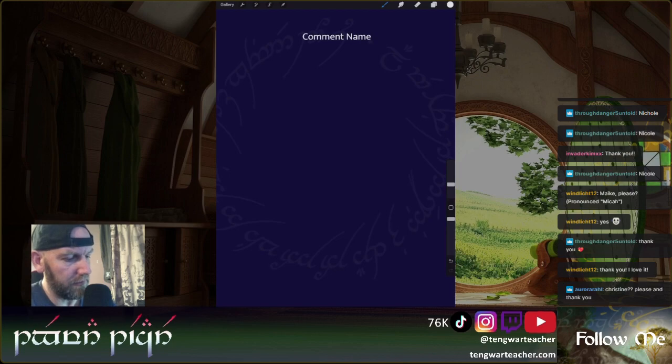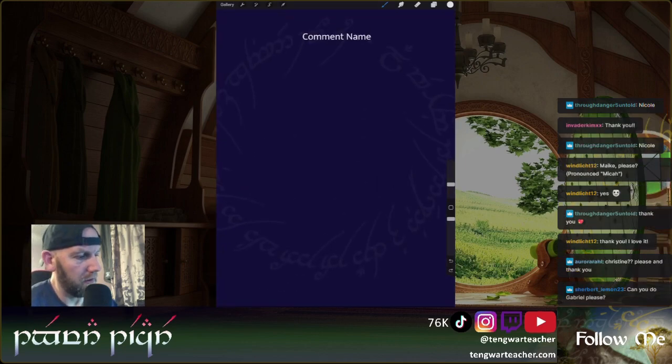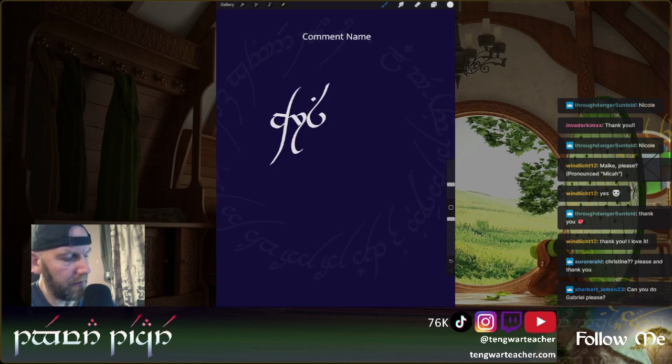All right, so the Christine is going to be this symbol here. This makes the... Oop, I'm off the screen. Hang on one second. Let me fix this. Yep, we'll get Gabriel next. Christine. This symbol makes the K sound. That's like a hard CH with a K. Then we'll do an R like this. And then S and an I on top. And then a T. We'll do our N with an I. And an E vowel because the E on the end is not vocalized, right? So that's Christine. All right, next we'll do Gabriel.